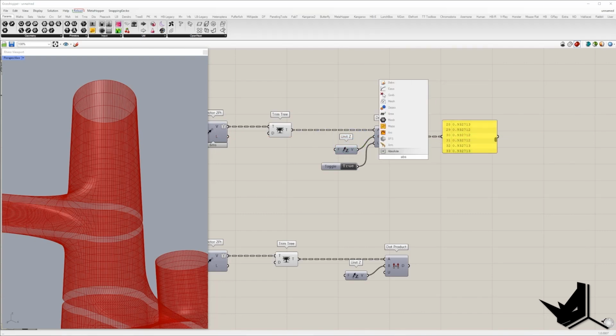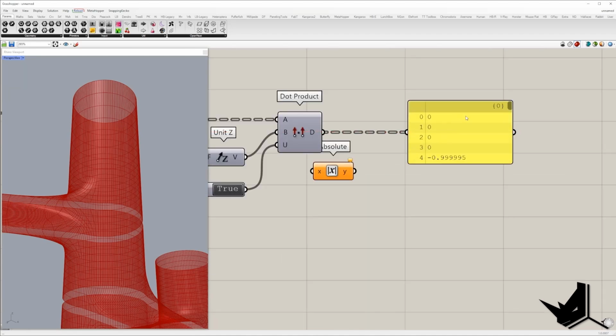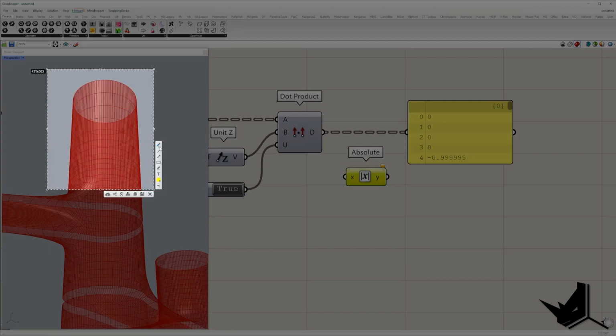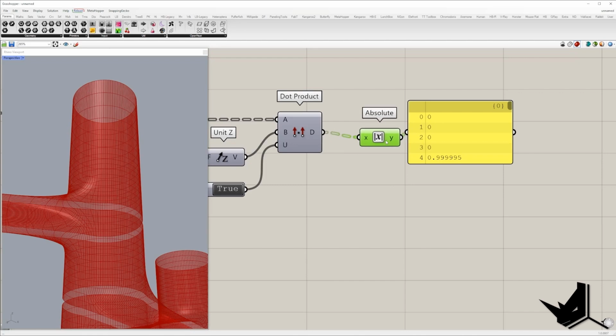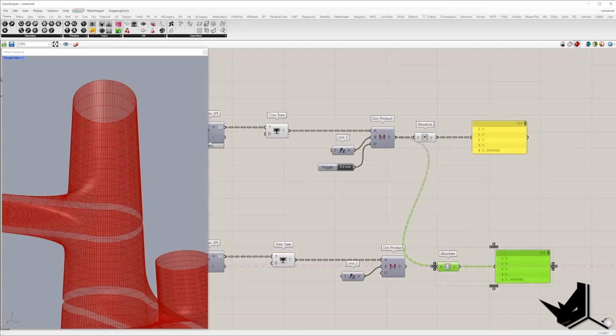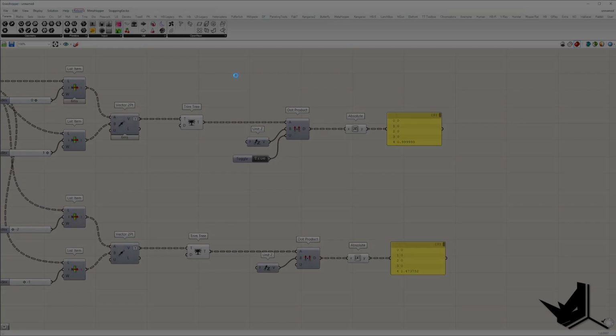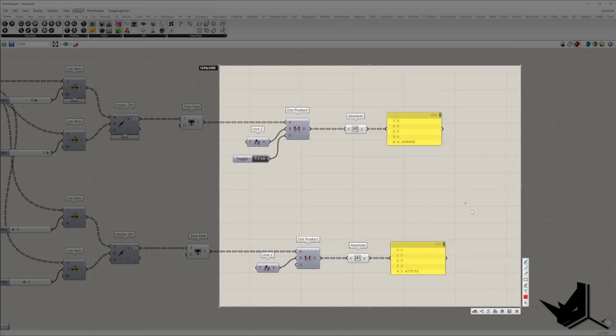So that's why I'm going to use absolute, because we get either -1 or -0.999, which means that vector is the same as z, but it has another direction. So that's why we'll use absolute, and here as well. And now we are going to check whether one of these 2 values placed in the same index is similar to 1. If it's similar, we are going to keep that line.